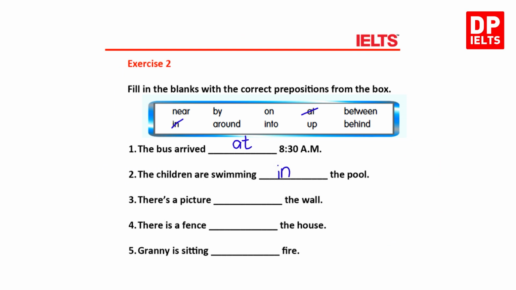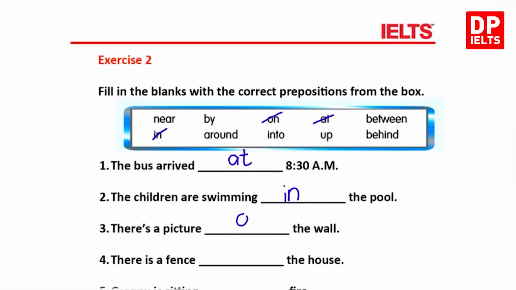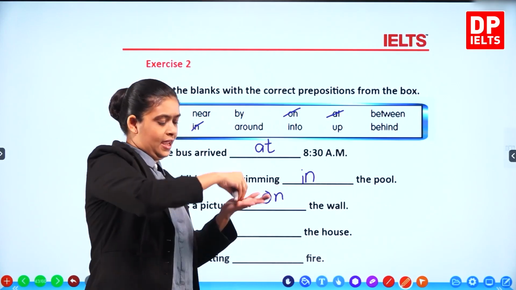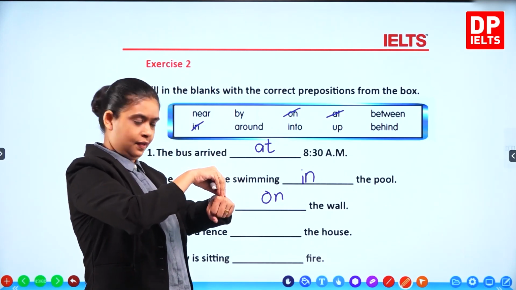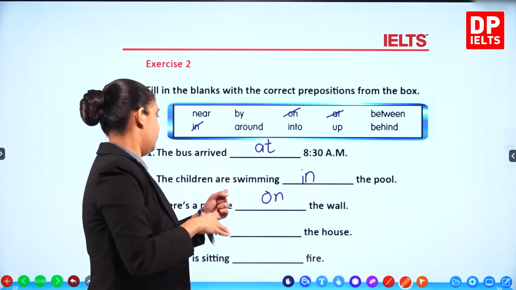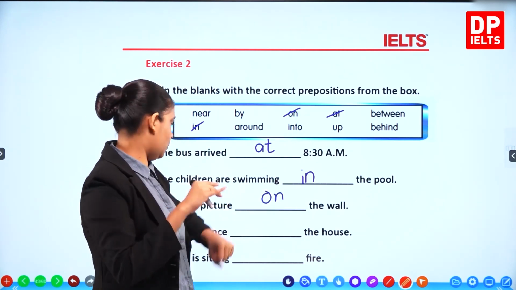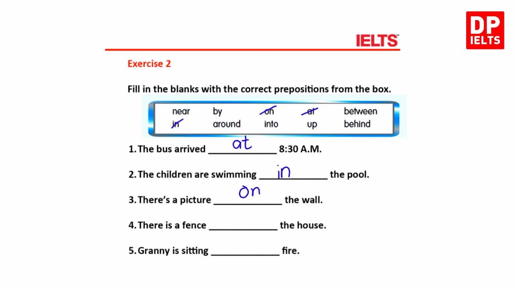நீச்சல் தடாகத்தில் பிள்ளைகள் ஸ்விம் பண்ணுறாங்க. In the pool, right? There is a picture on the wall. So can you remember? In, on. Okay? So in the pool, we're inside it. Whereas the picture is rather on the wall, on the surface, on the wall. சுவர்ல, அதாவது சுவர் மீது, சுவர் மேற்பரப்புல ஒரு பிக்சர் இருக்கு. Right? ஞாபகம் இருக்கு தானே நாங்க பார்த்தோம் in, on, right?